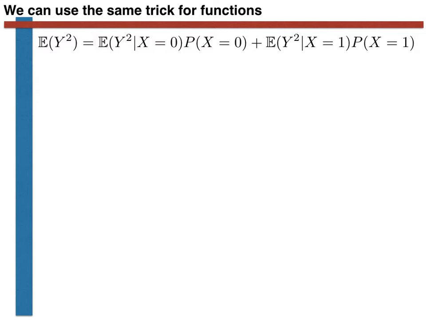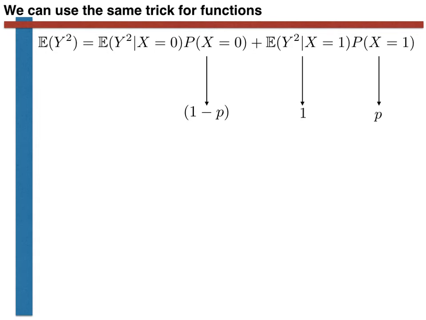Within this formula, we can exploit the same logic we used in calculating the expectation of Y to determine the probability that X equals 0, the probability that X equals 1, and the expectation of Y squared given that X equals 1. For the last of these, remember that if the family's first child is female, they will only ever have one child, and thus the size of their family, capital Y, will be equal to 1 with certainty. As such, Y squared will also be equal to 1, and the conditional expectation of Y squared, given that X equals 1, will be equal to 1.